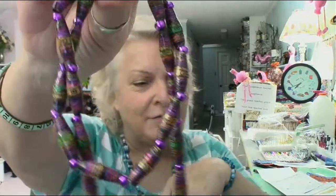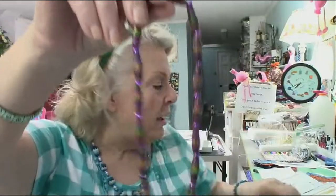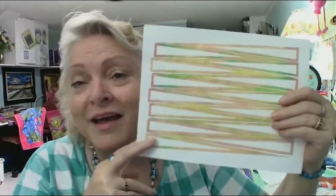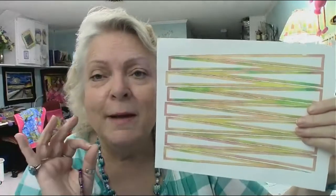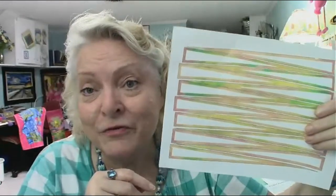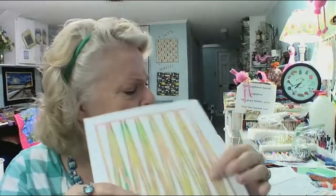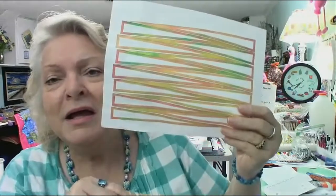So now I've shown you scissor fobs. And then I will show you this one out of the same kind of bead. I don't have a copy of that one, but if you go online, these were free, and type in free paper bead prints or something like that, you will find these online for free. And if they don't come, this one came this way. This one, I think it came. No, I think I had to glue that one too, because they put too much space in between them, and I don't want to waste it.